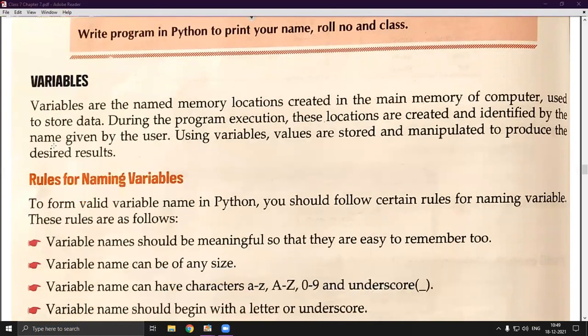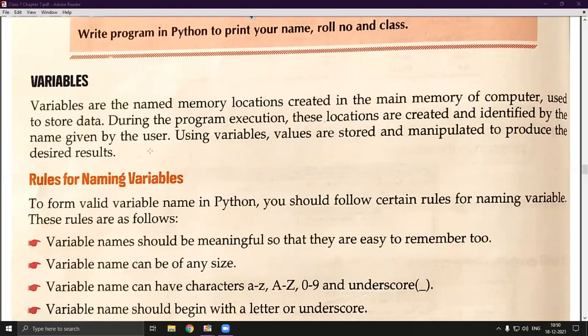Variables means the named memory locations, students. Now you will ask, sir, how can we identify whether this is a memory location or not, whether this is a variable or not? Supposedly, you are using variables in mathematics also, isn't it? You are using x, y, z, and a, b, c in your mathematics. So these are what? These are the memory locations, or you can say the storing locations, of any number, of any concept of mathematics. x is equal to 5 means that the value of x is 5.